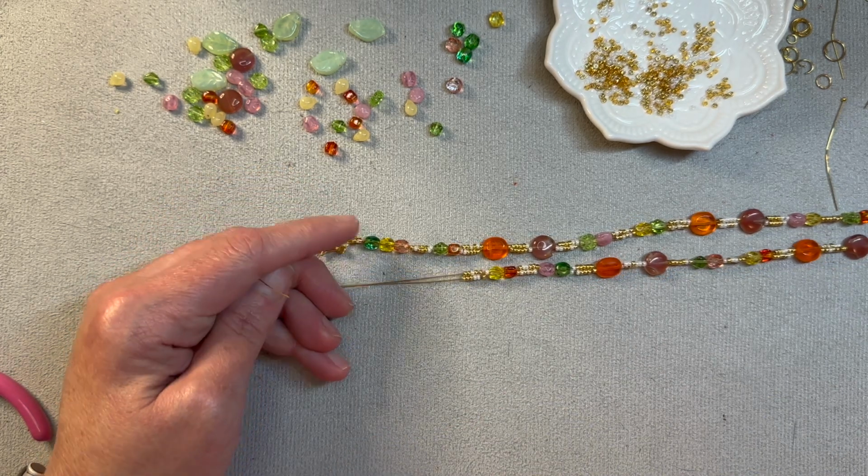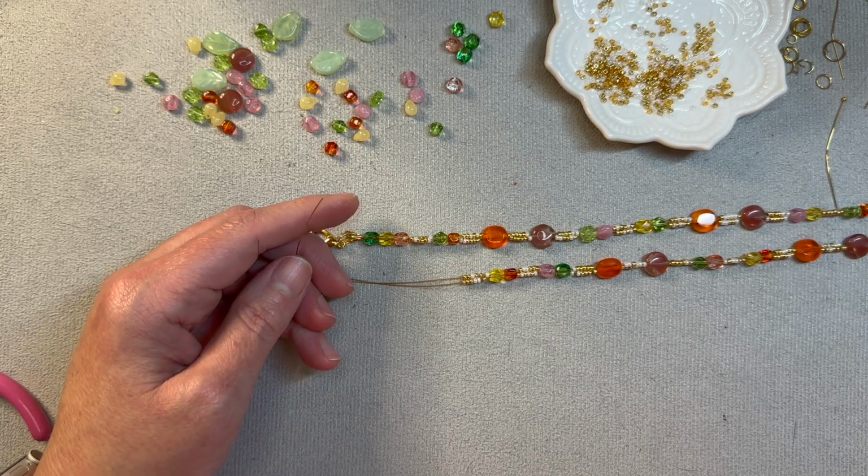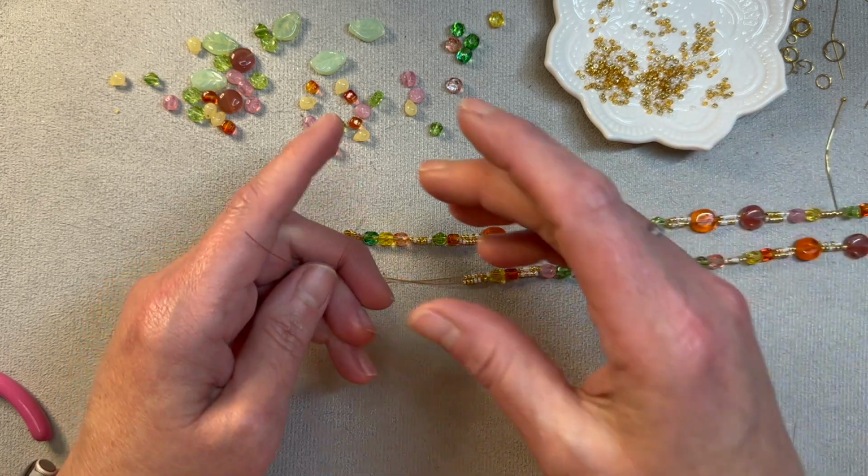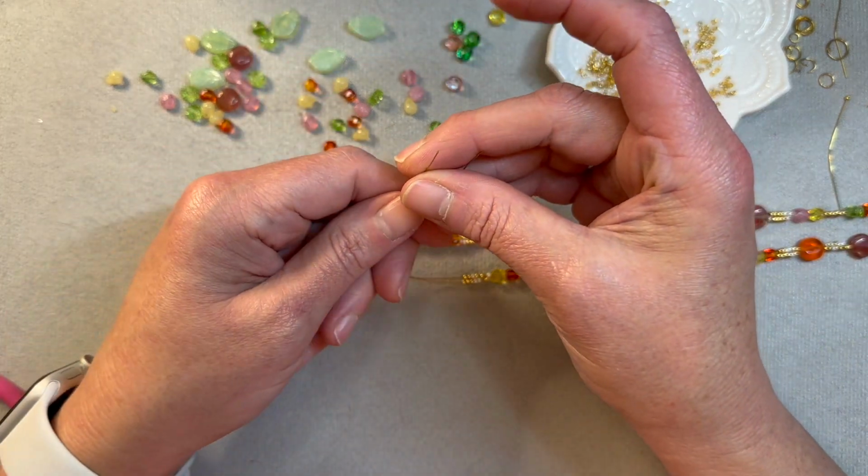It's so unique. All right, I'm just making sure that I am centered. I'm over here messing with the pendant. So I'm just making sure it's really centered.